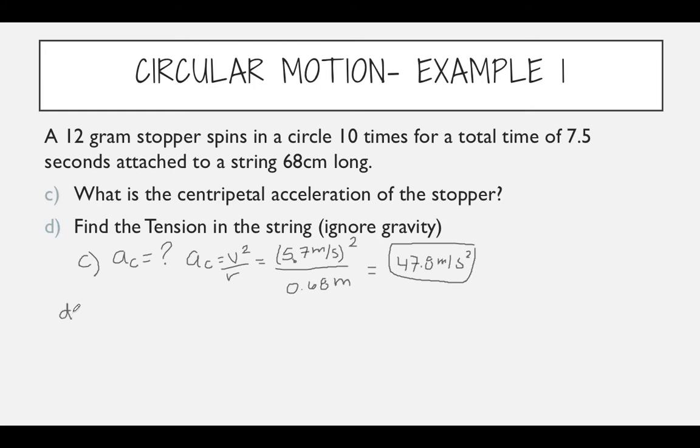For part D, we're looking for the tension in the string. The one force that's keeping this object moving in a circle is a centripetal force. Force centripetal. But we're not going to ever denote it with FC. We're actually just going to call it its true force. And in this case, tension is the true force for the centripetal force keeping it going in a circle. So we don't want to put FC on a free body diagram. We would label it as tension. In real life, if we were to actually do this lab or this example or scenario, this stopper would actually sag a little bit. It wouldn't be in a perfect horizontal circle. So it would actually have an additional component of force of gravity pulling it down, slightly down. But we're going to ignore gravity. So this is a perfect scenario.